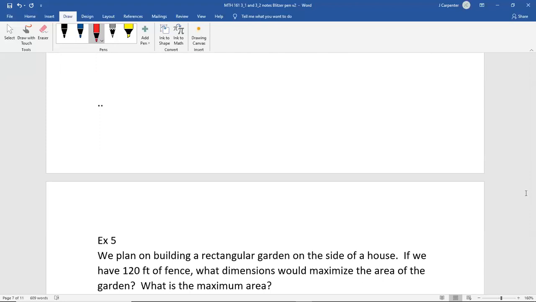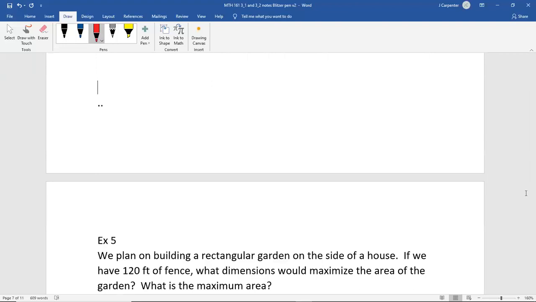So we're trying to build a garden as large as possible with as few materials as possible. We're trying to make the most of our money here, essentially. But we also want to have the biggest garden possible so we can get the most vegetables, whatever. You could do the same thing with like a horse pen. You want your animals to have as much roaming area as possible. You can also have a problem similar to this where you put a divider in there so you got horses on one side and pigs on another, maybe. But this is a pretty applicable problem.